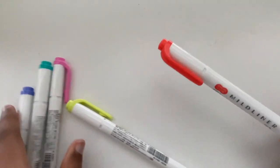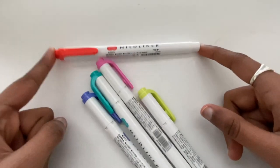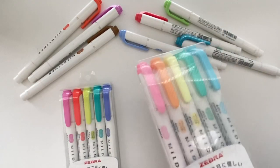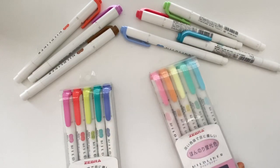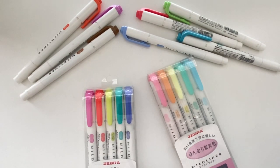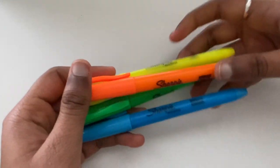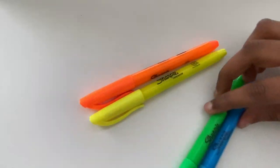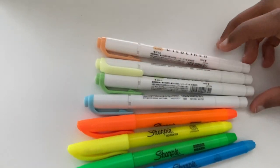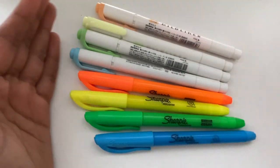And it really got me thinking: are these Zebra Mildliners maybe possibly even a little overrated? In this video, I'm going to be trying to answer that question using my own honest opinions, comparing them with a really famous brand of highlighters found here in the States — the Sharpie brand highlighters. I'm going to assume you're curious about the comparison between the famous Zebra Mildliners and the generic highlighters, which you can probably find at the dollar store. So let's just get straight into the comparison.